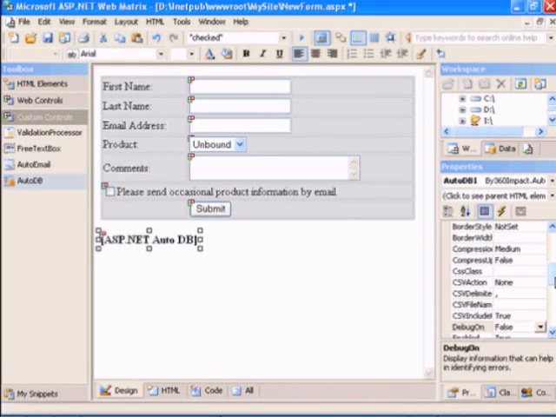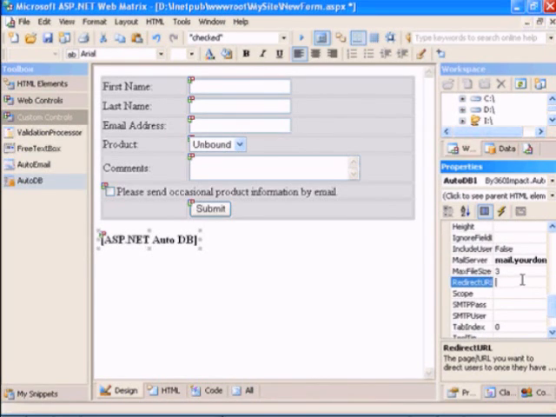If you go to the properties of AutoDB, you can see the redirect URL. Like when you submit this page, when the data is inserted or updated into the database, they'll be redirected to thank you page, thank-you.aspx. I save the application, and let me go back to the drive where I have the exe, that basically the DB mapper. That's a wizard kind of thing. It helps you to map this ASPX page to an existing table in a database.